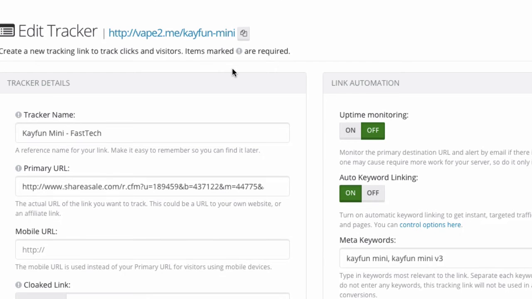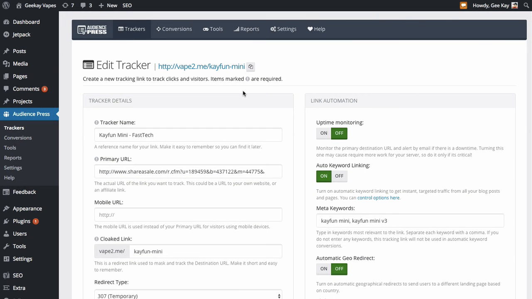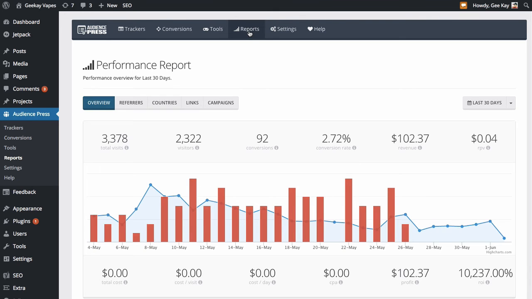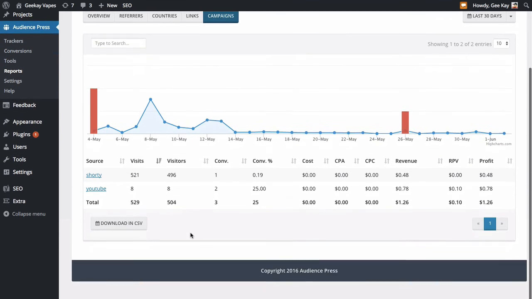Now I'm going to show you the kind of reports that you can get when you put in a little bit extra effort to specify or fine-tune your traffic source, especially from ads. So let's click on reports, and those additional parameters will appear under campaigns. So click on campaigns. Alright, so I'm going to give you an example here of something that I've done, promoting an affiliate link from a YouTube video in the description area of the YouTube video.